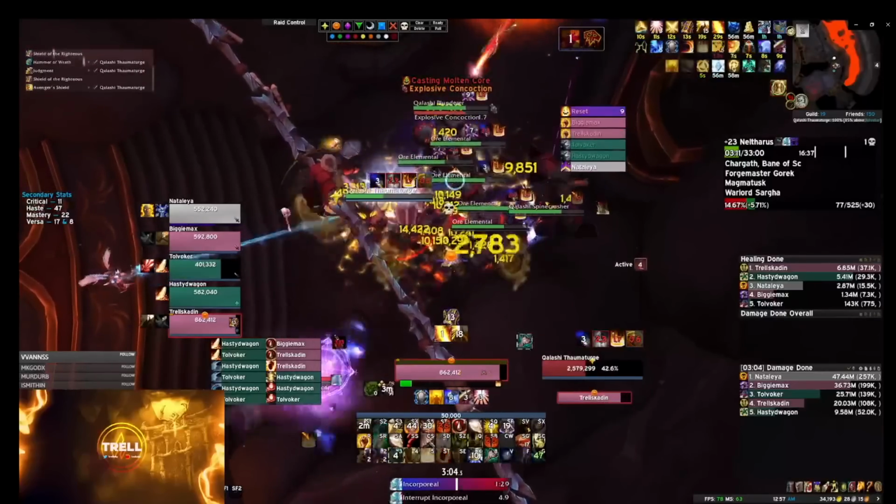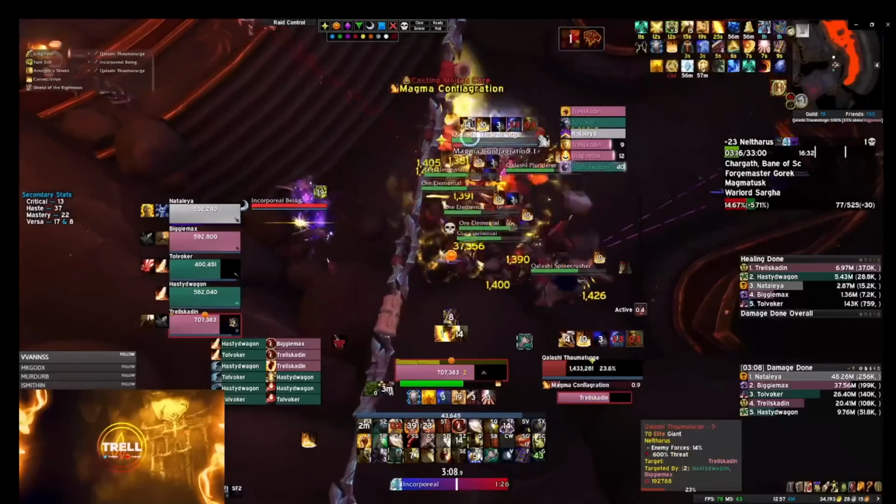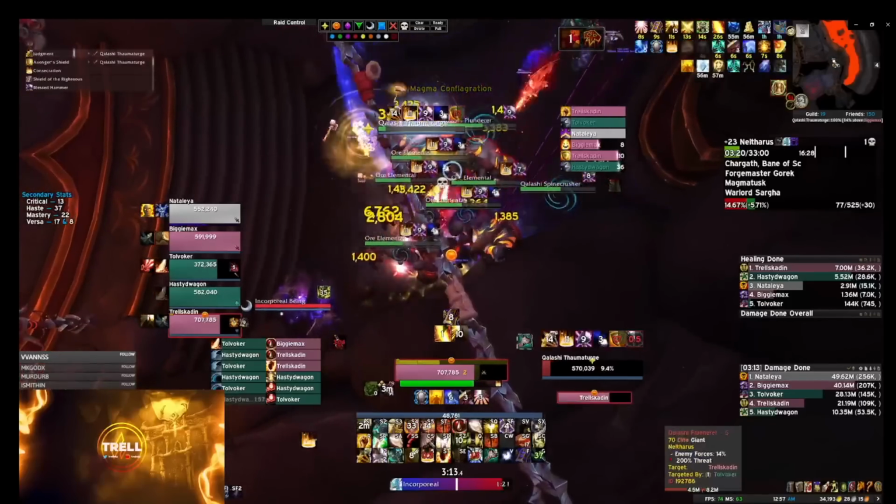There it is right there. Everyone's kind of watching him and kicking him and stopping him. Everything else is easy. Corporeal gets turned evil right there. I actually cast on it in this case. It's kind of dangerous for the tank to cast.